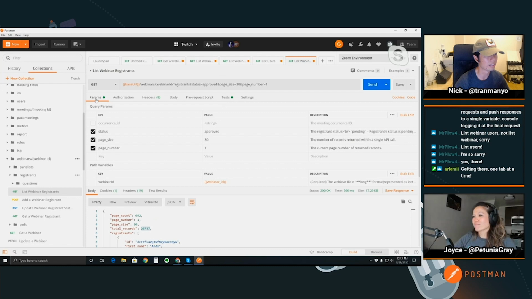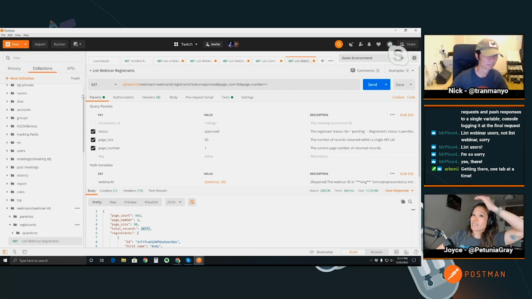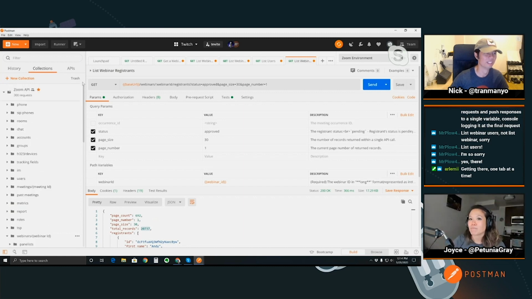Would you create another collection to aggregate them? Yeah. So the way that we're using this collection right now, this is Zoom's API reference. It's 300 requests. We're only piddling around with 5 of them right here. But for Nick's special registration dashboard, create that as a collection. So this is an API reference, but you actually want a different kind of workflow, right? Right. So you can either create a folder that runs in this big, gigantic 300 request collection, or you can just create a new one.